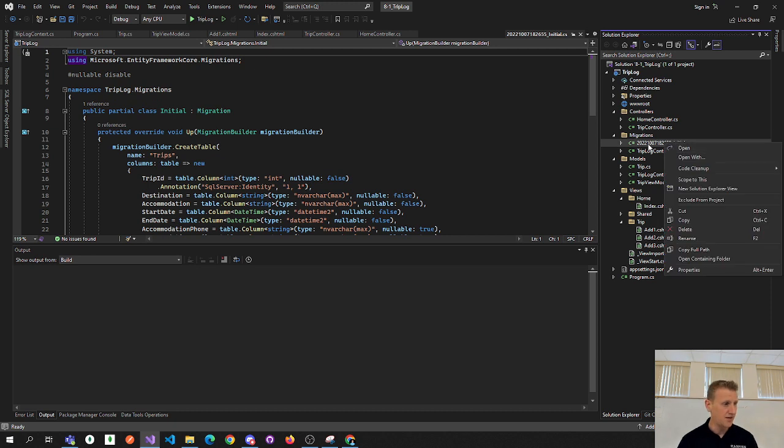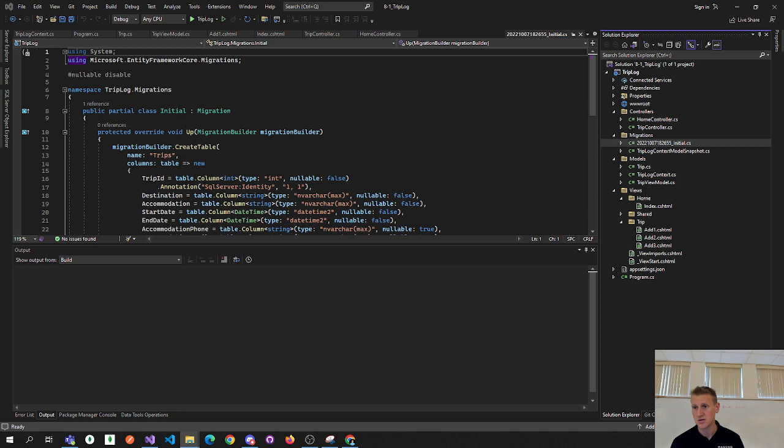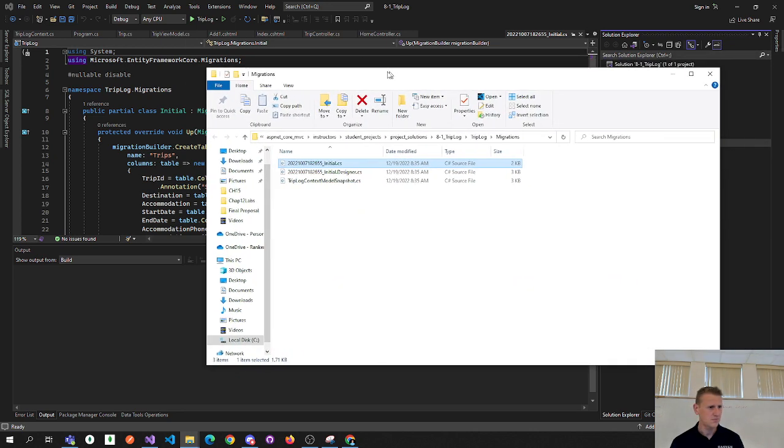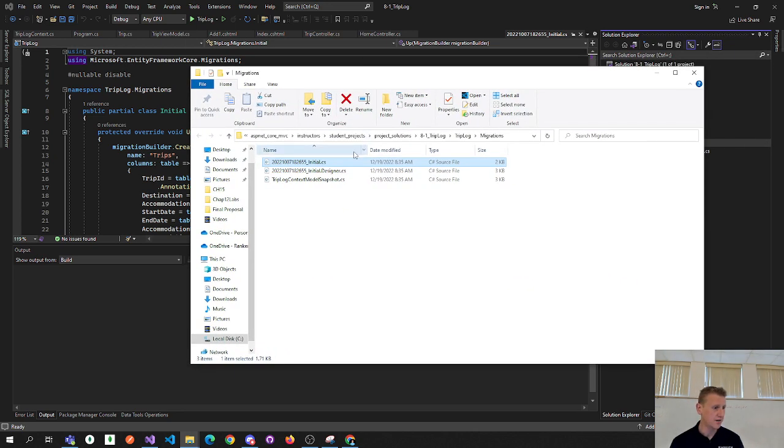So if you've got that open, you can right click and open containing folder to open that up in Windows, and it'll bring you here.